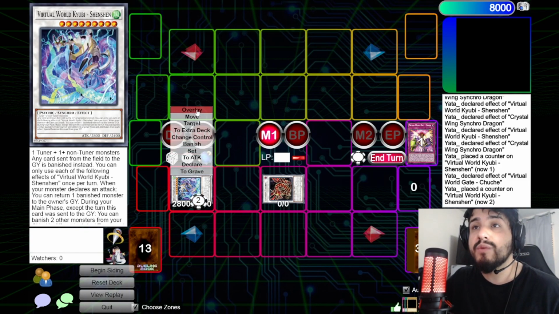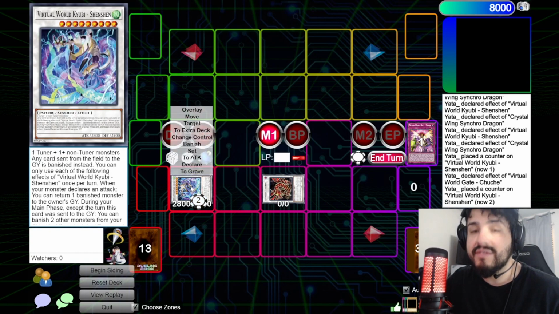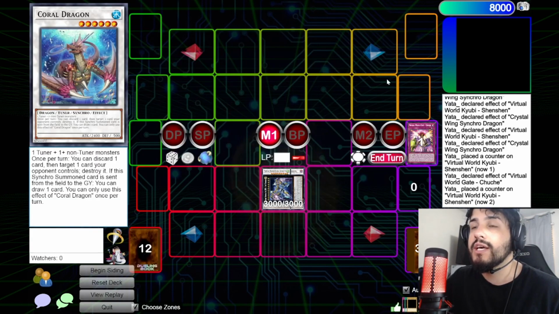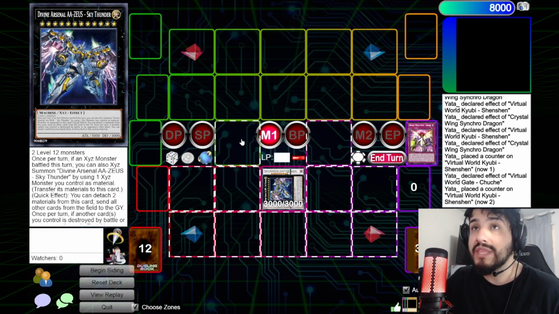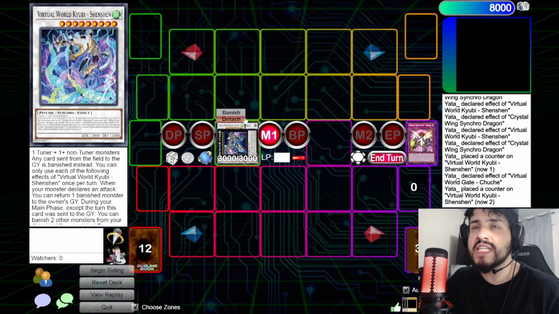A lot of people don't know this, but this card's text reads, this card's original level is always treated as 12. So now we have 2 level 12 monsters. We're gonna go ahead and overlay those to make Zeus. And a lot of people will not see this coming, and you may be like, why would we make Zeus instead of leaving Shenshen on the field?